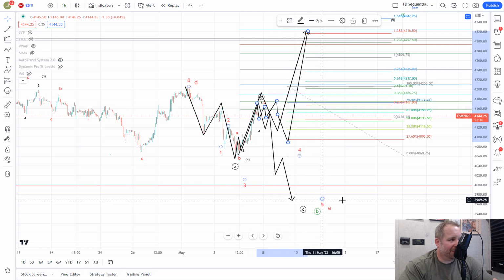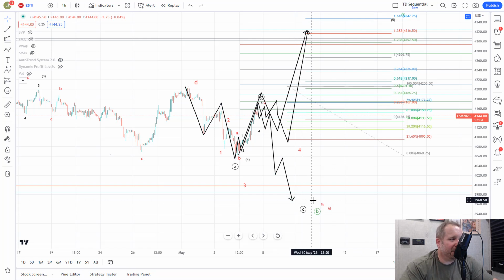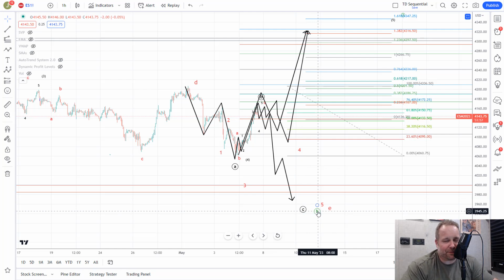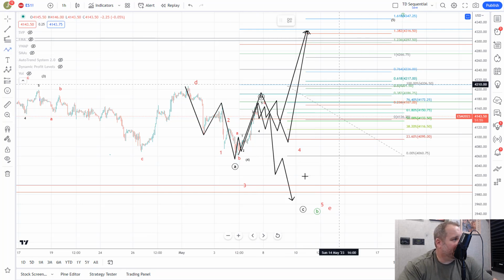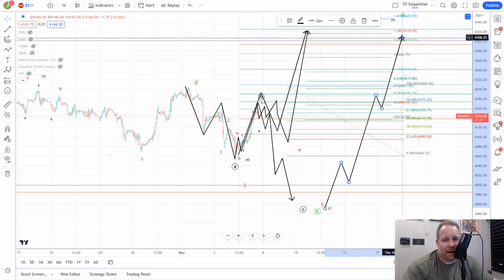If they do make it to the downside, if that's what we're going to get, and we're going to get a 5-wave down, the landing space would be the 4,000 area down to about the 3,900 area. So anywhere in there with 3,950 being kind of the ideal landing spot would be our wave E target that would complete a triangle for wave B that we've talked about in depth. You can check out last week's videos where I go over that. And if we complete that wave E, then we should start an impulsive move to the upside from there that would take us back to the 4,300 area to complete the move up at that time.